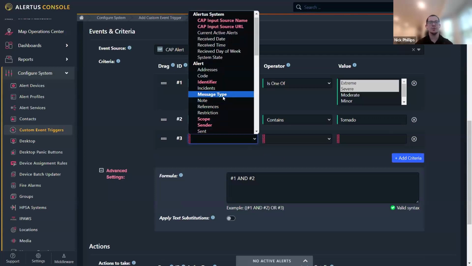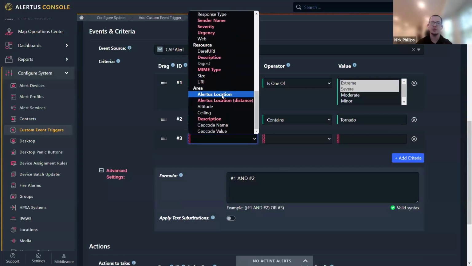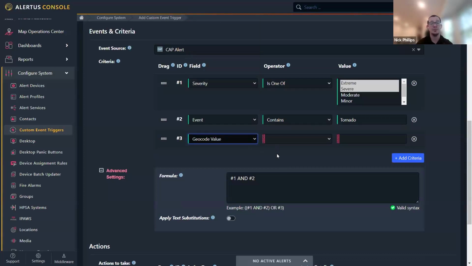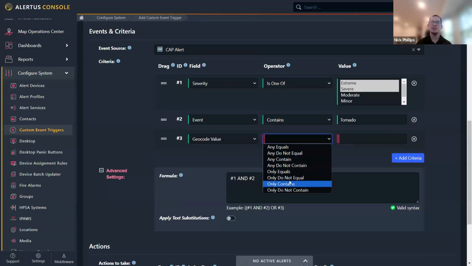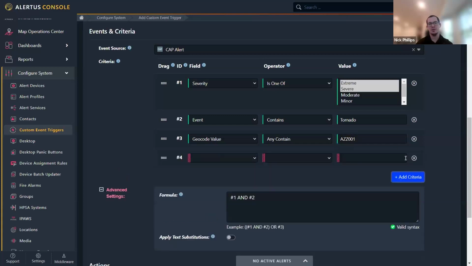So what we would want to do is you can do it again a couple different ways. You can create your own locations in Alertus. What's the distance from that location? Or you could do something that's called geocode value. So geocode value is essentially like a county or a zone code. And then let's say any contain AZZ Arizona zone 001.